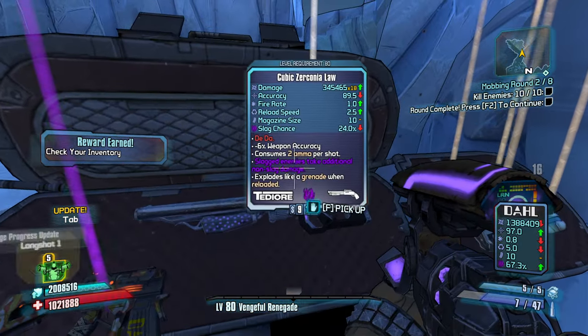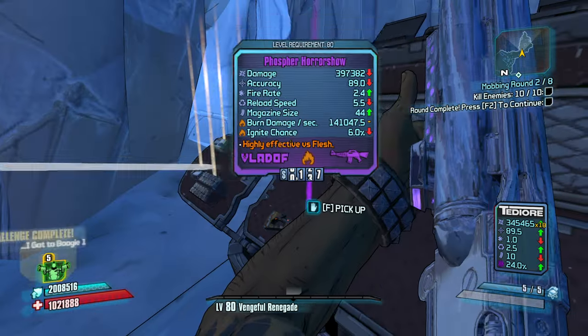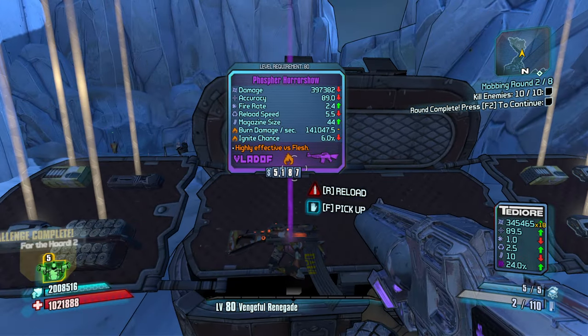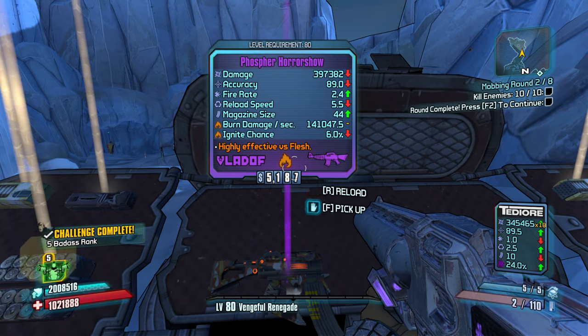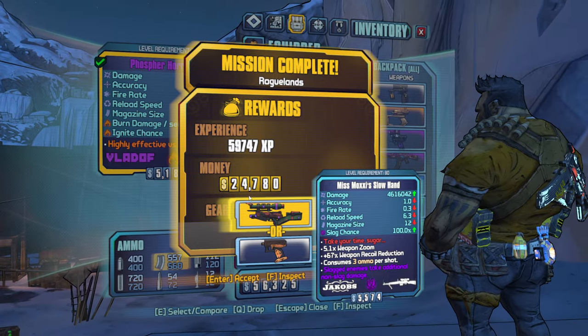Alright, we need to get a replacement. Let's see. It's TDR. Consumes 4 ammo per shot. I don't think I like that one. This horror shows... On paper, it's bad. And in practice, it seems pretty bad, too.